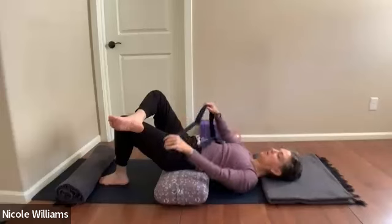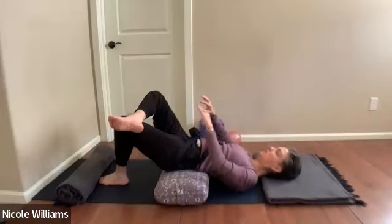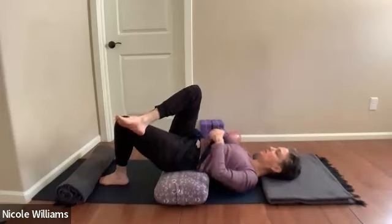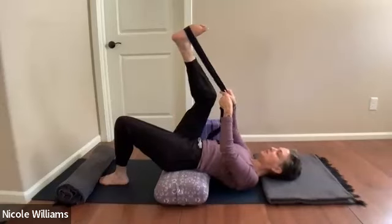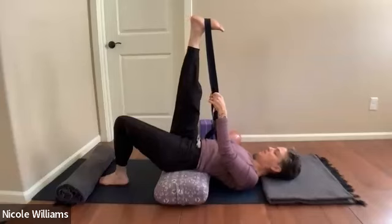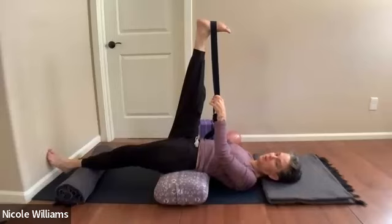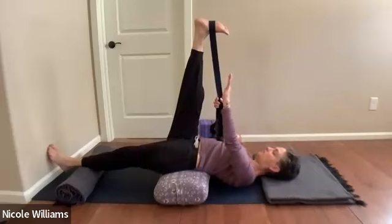We're going to, with ease, not trying to reach down to your foot this way. I want you to find how your right knee swings towards your chest and you scoop up the right foot with your belt. Your hands are both going to kind of pull down as your leg goes up, and the left leg lowers down on a blanket. If you don't like that blanket under your ankle, you could swipe the lower one away. I kind of go back and forth with that one.